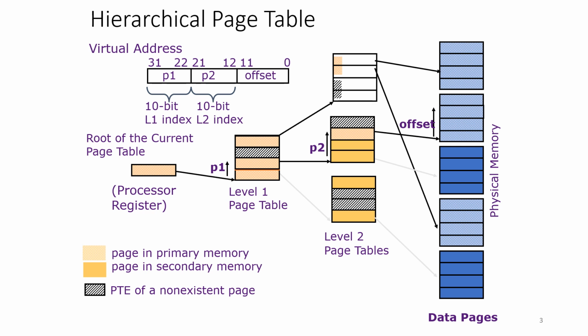In the illustration, the page table is divided into two levels. First, we have a register in the processor that holds the pointer to the level 1 page table. This system register will be replaced when there is a context switch to another process, which will have its own separate address space. The level 1 page table is indexed with a part of the virtual address, P1, to get a pointer to the level 2 page table. Then another field in the address, P2, is used to find a page table entry.